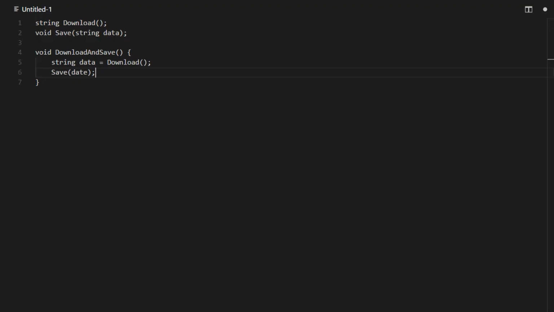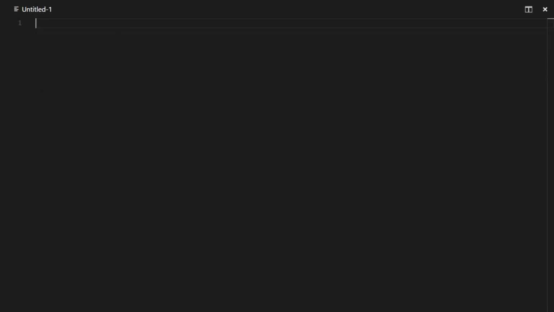And today we're going to be taking a look at what this looks like when we use callbacks, or more specifically, continuation passing style, or CPS, as it is commonly called. So when we do continuation passing style, the way that these asynchronous methods look is that there's, for example, the download method, and we don't pass in any data.